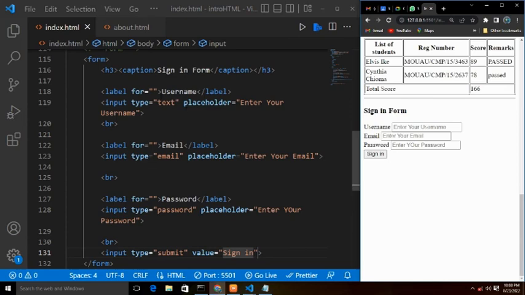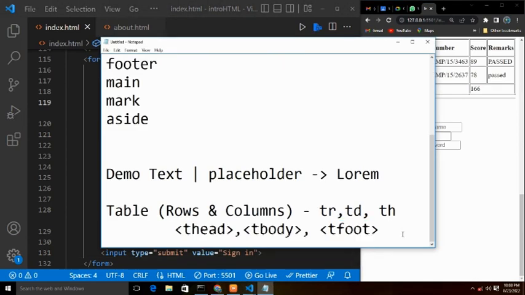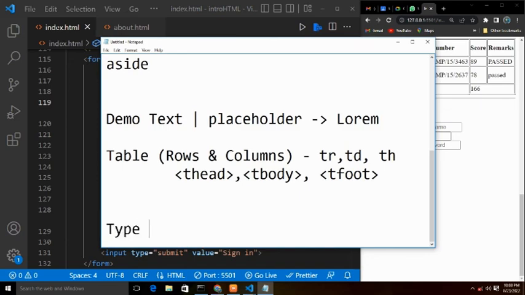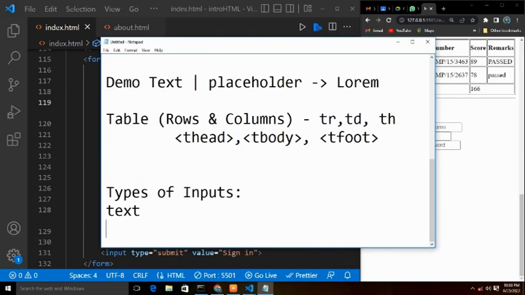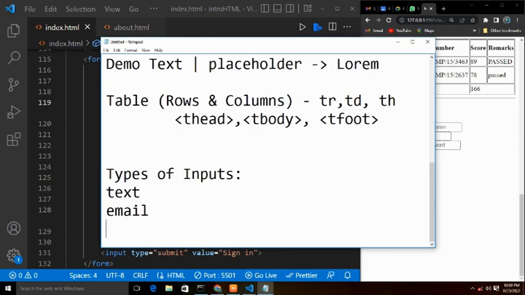I'm going to explain these types. For now, we've just explained the three types of inputs that we have. We've talked about the text, we talked about the email, and then we talked about the password.